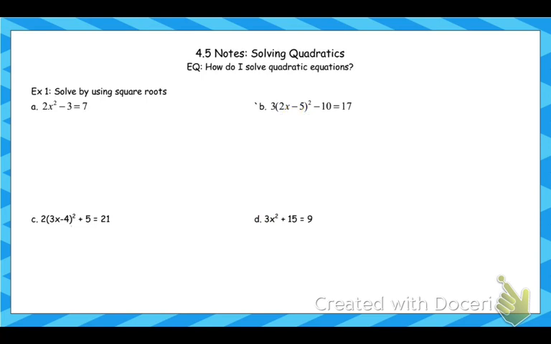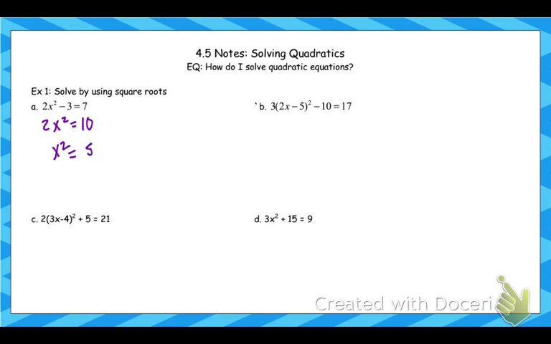And what we're going to do is get the squared term by itself. So we are going to get this x squared, or the part that's in parentheses, by itself. And to do that, we're really just going to solve these equations very similar to how you first learned how to solve equations. So think about how you solved this equation back in maybe even 8th grade. You would have added 3 and divided by 2. So we're going to do the same thing here to get x squared by itself. So add 3, divide by 2.